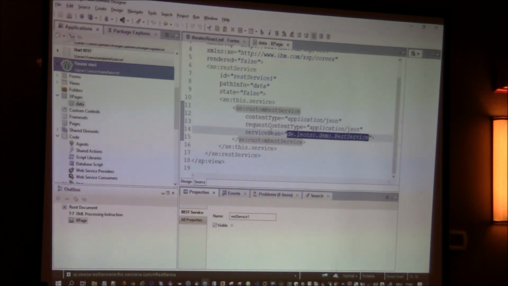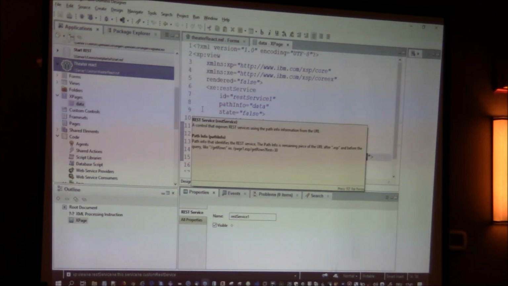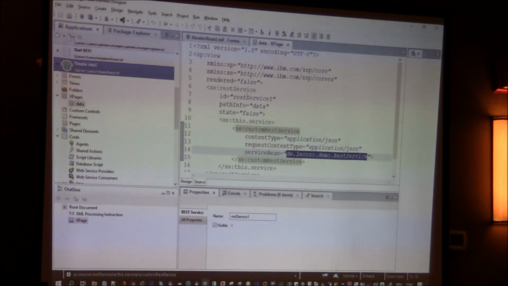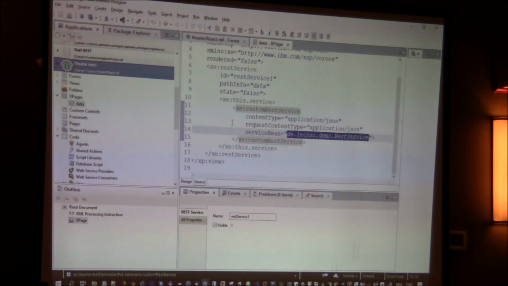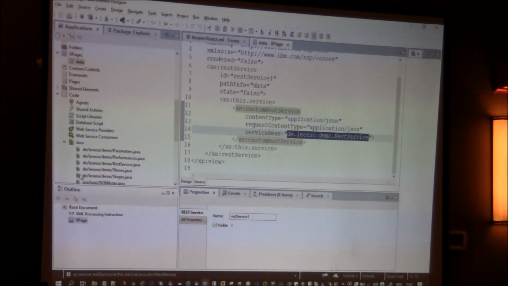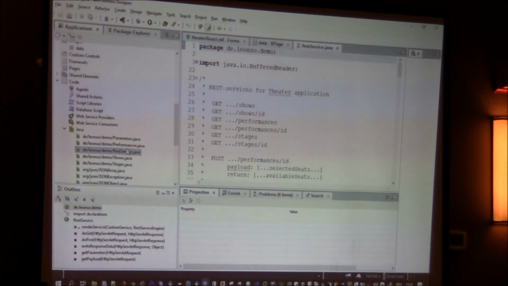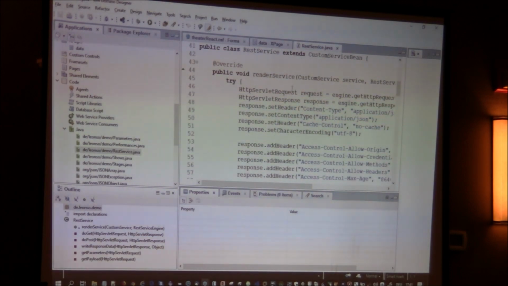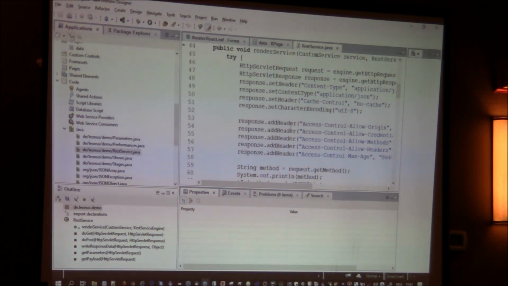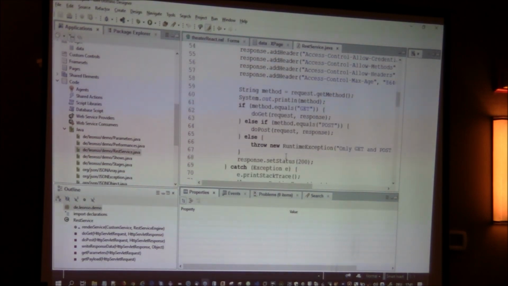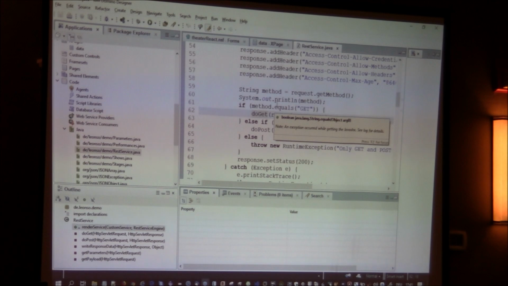And there happens then the whole code. In real projects, I skip this REST service from the extension library and call the Java classes right away. It's a bit faster than this. This is called, and it does HTTP stuff. It gets the requests, looks for what to do, and for instance, if it's method get, then I do get and do the stuff I want to do, read those data.